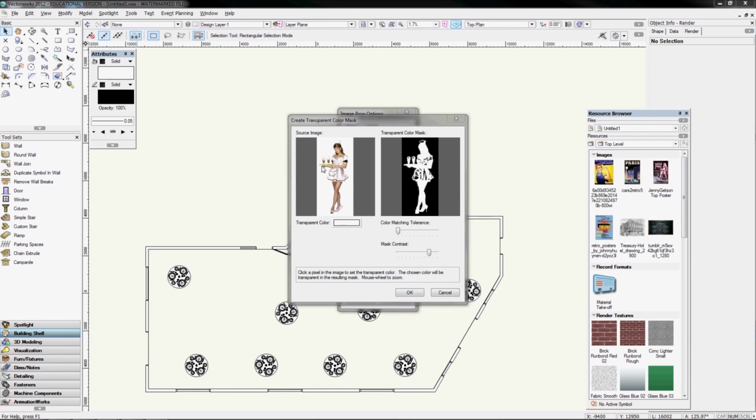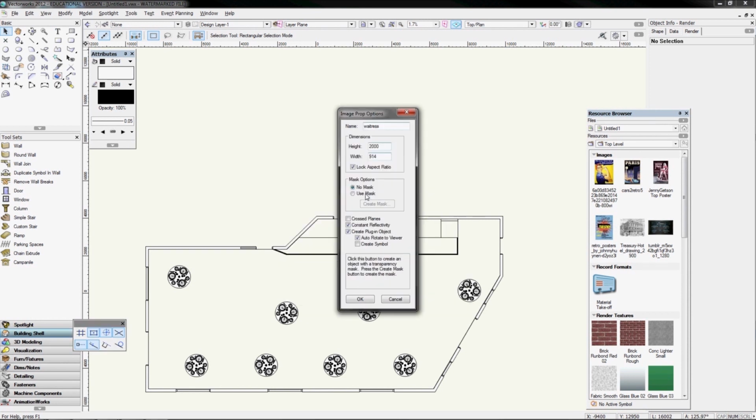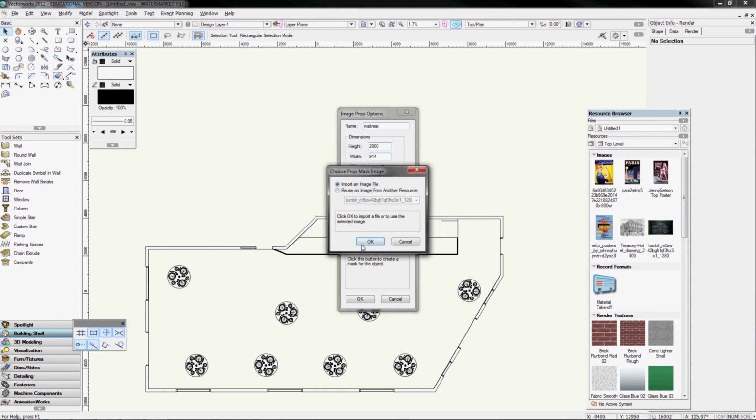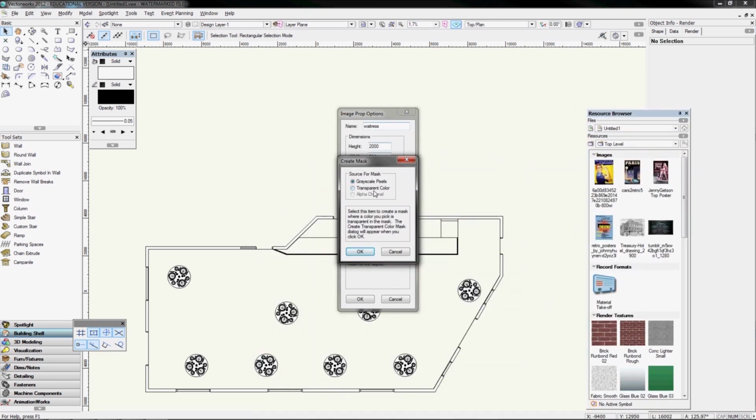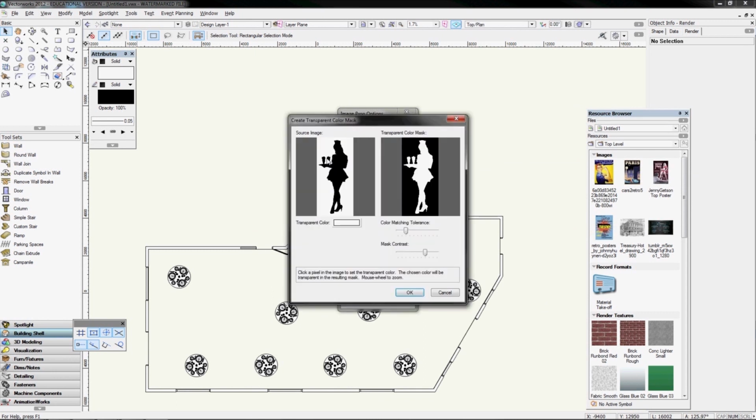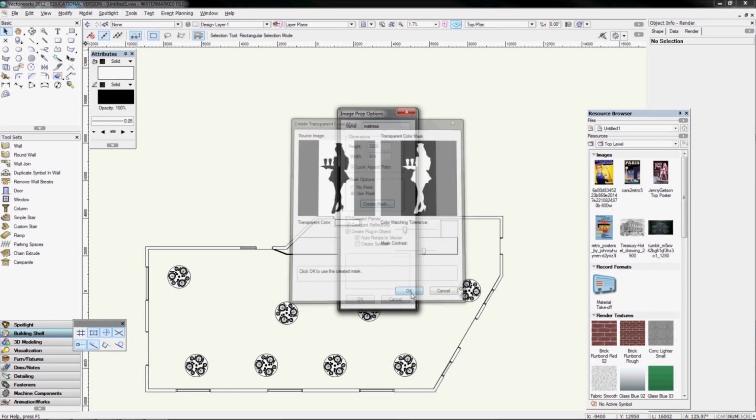Okay, so I had a quick pause there. What I'm actually going to do is cancel that and use a mask, but what I did is jump into Photoshop, and with a quick lasso I've made a black and white outline of her there, so I can go to the transparent color now and clearly just have a black and white, so you can see the black area here is the area that's going to be masked.